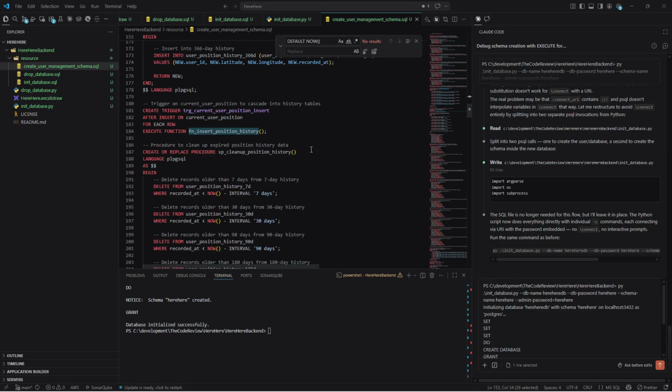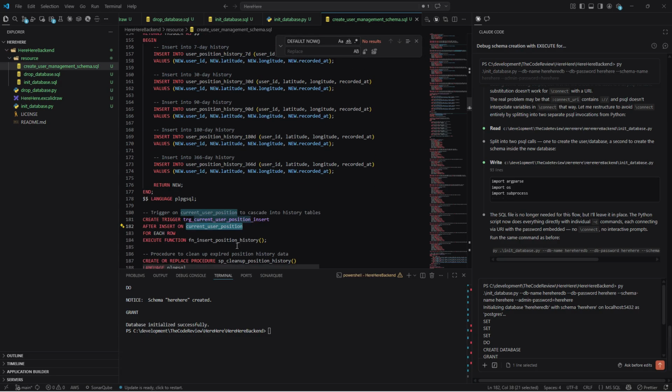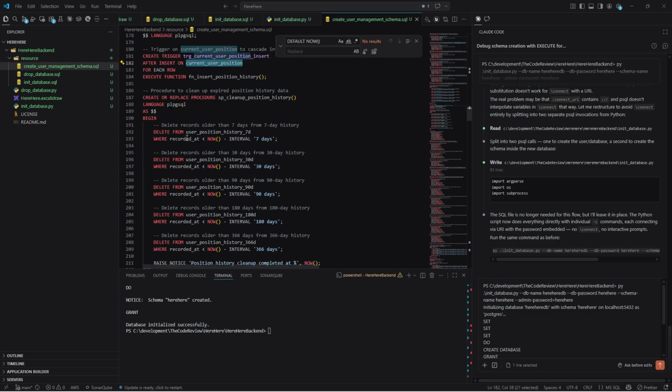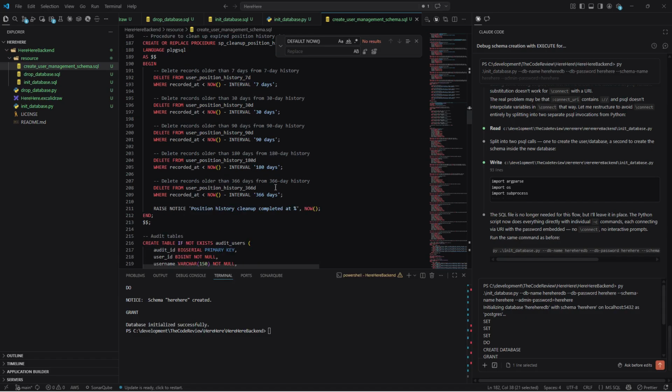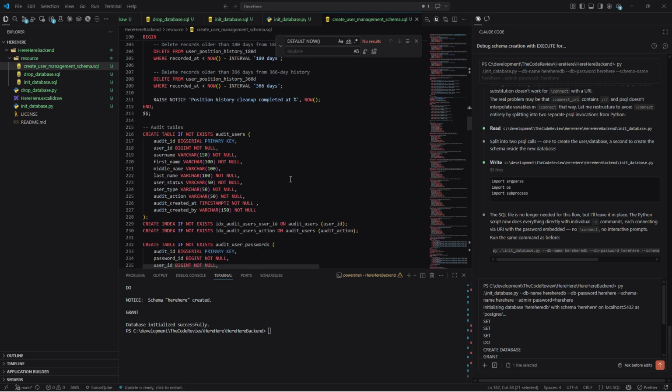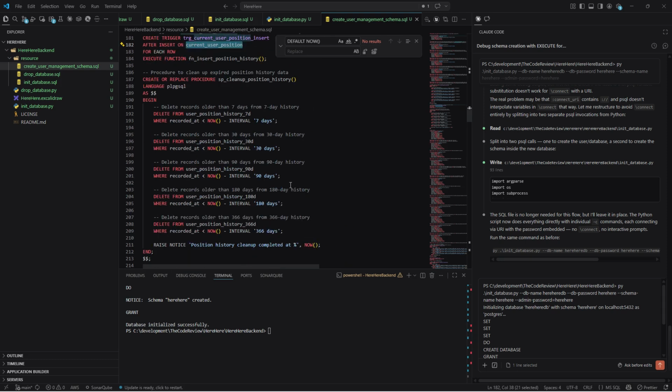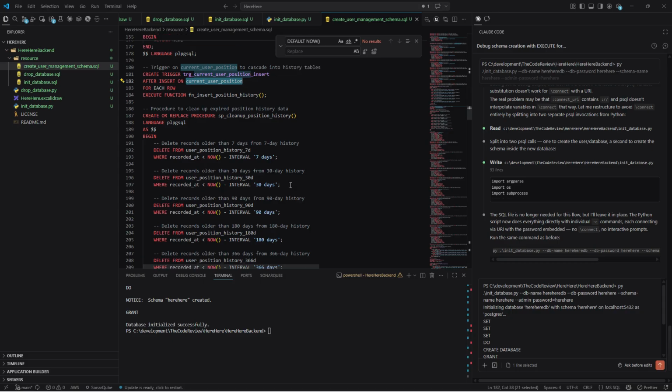So that works. Okay, so that actually is not bad. See, alter on insert. So we know that it will cascade into the tables, and then what will happen here is anything that's older than 7 days, remove. Anything older than 30 days, remove. 90, 100, whatever. That way the data will keep on keeping on, right?